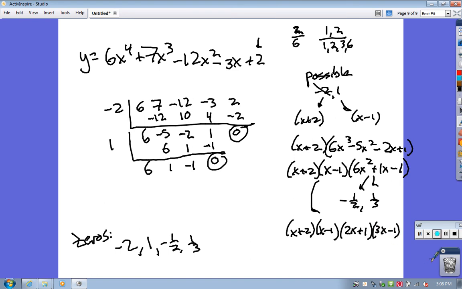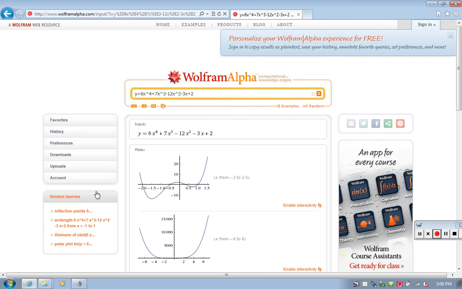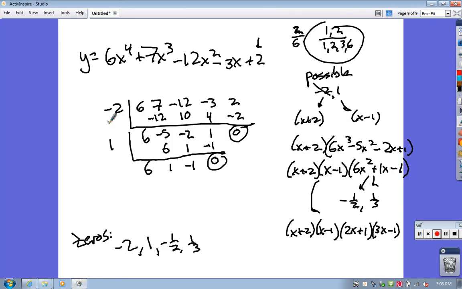All right, so you have some tools. You have this rational zeros test that gives you possible zeros. You have a graphing calculator. I have Wolfram Alpha, but you have a graphing calculator, so you can get a graph and get an eyeball form. And you have synthetic division, which you can whittle down to a quadratic and then use your quadratic tools.